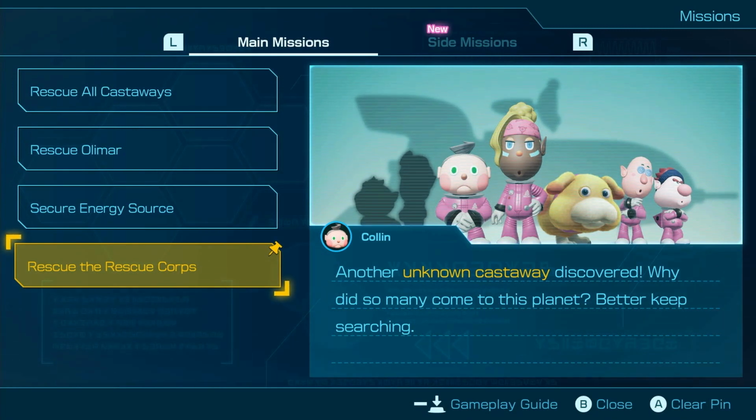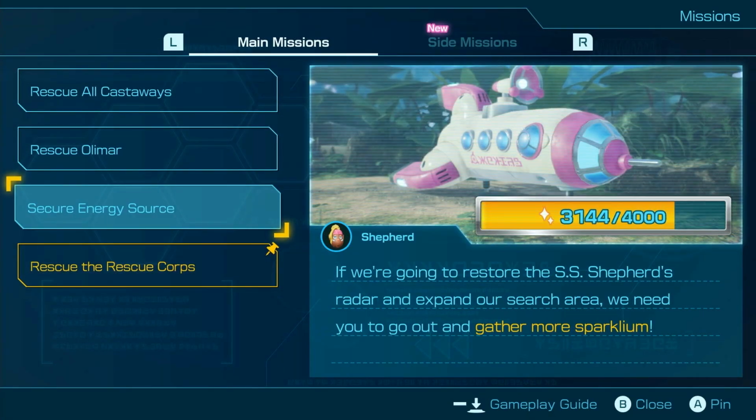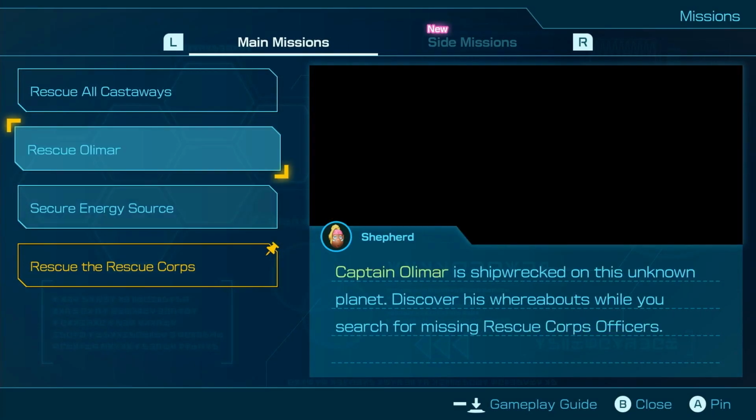Would it though? I'm pretty sure we're pretty good, but we will take that advice going forward. So, we are 539 Sparklium away from going to a third area.